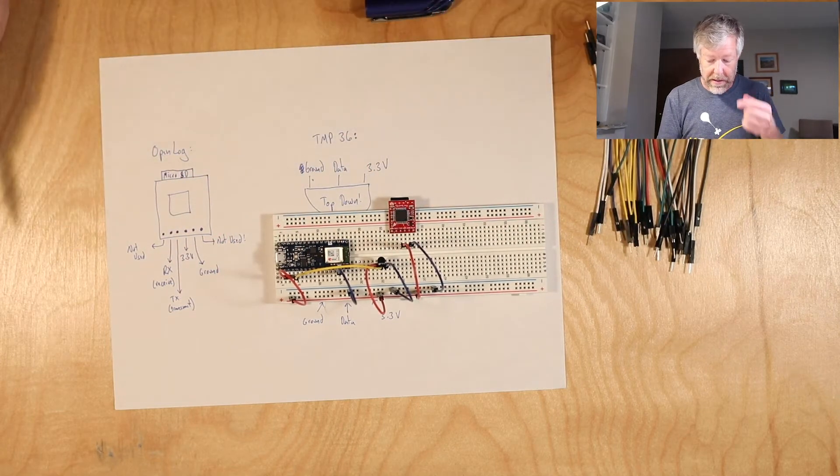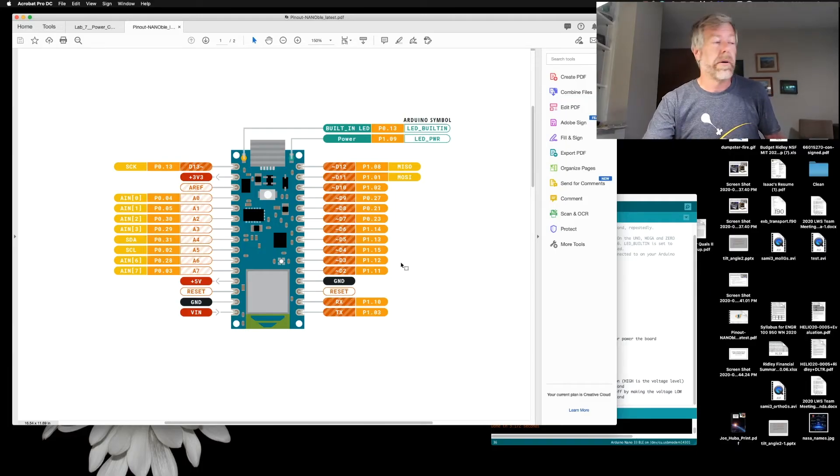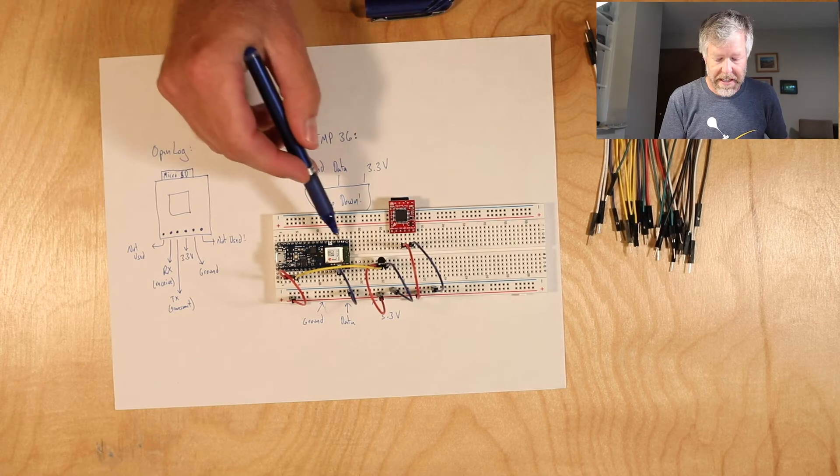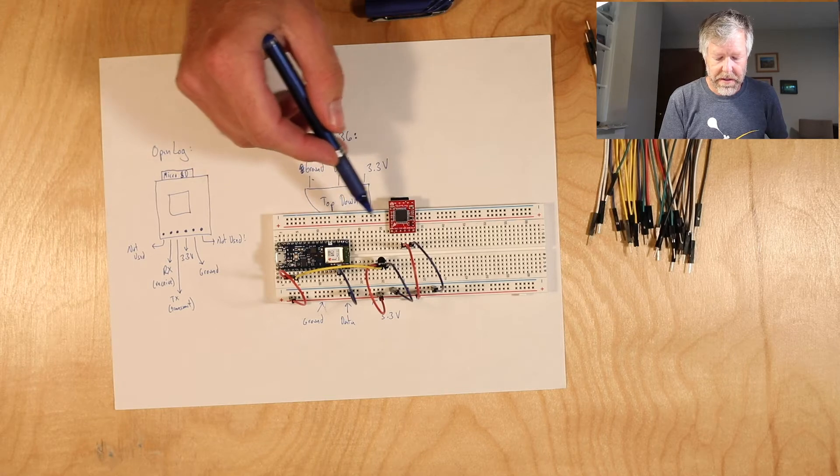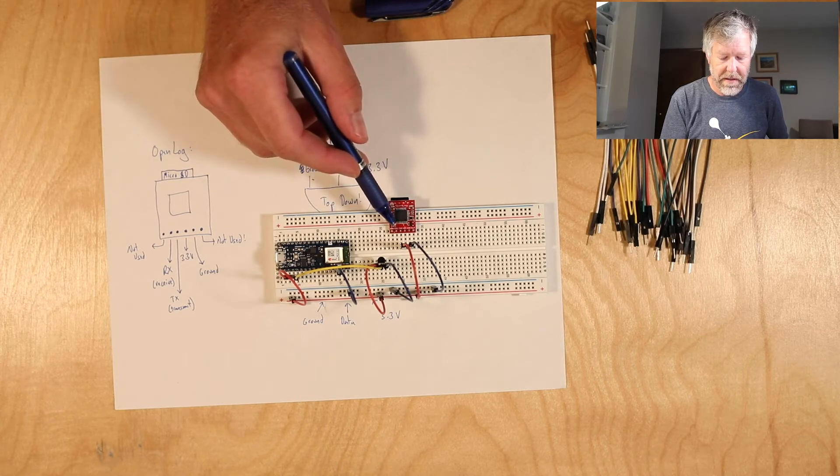Okay, now the hard part, transmit and receive. All right, so if we look on our schematic for the Arduino, we can see that we have a receive pin here and a transmit pin, and that corresponds to the two last pins on the right side of the Arduino next to this big silver thing. If we look at the Arduino, those are those two pins here. So transmit is the last one.